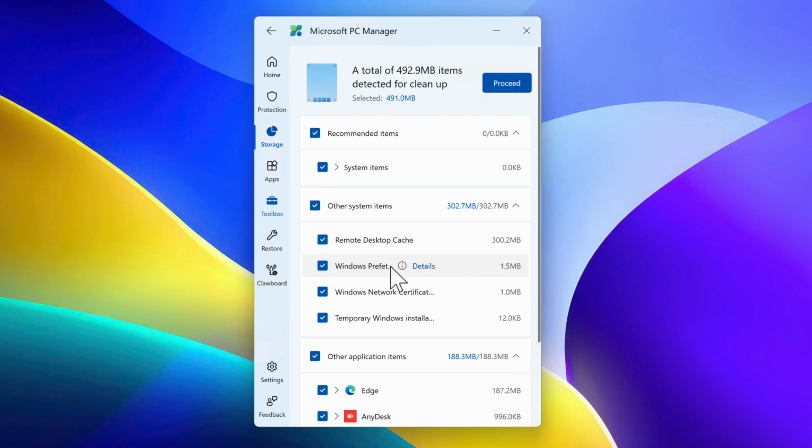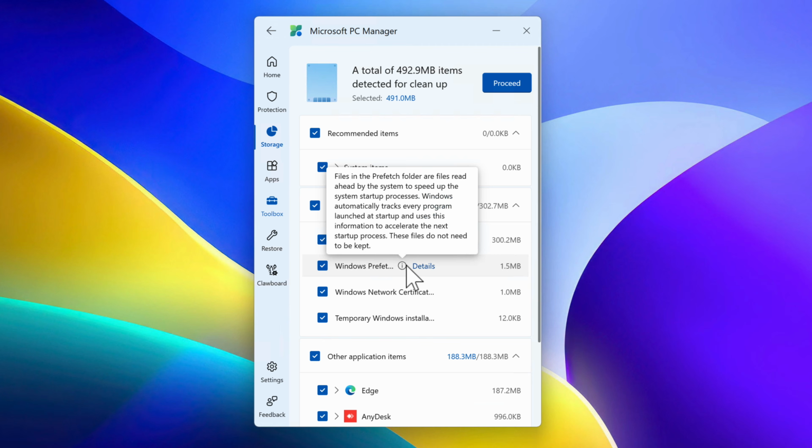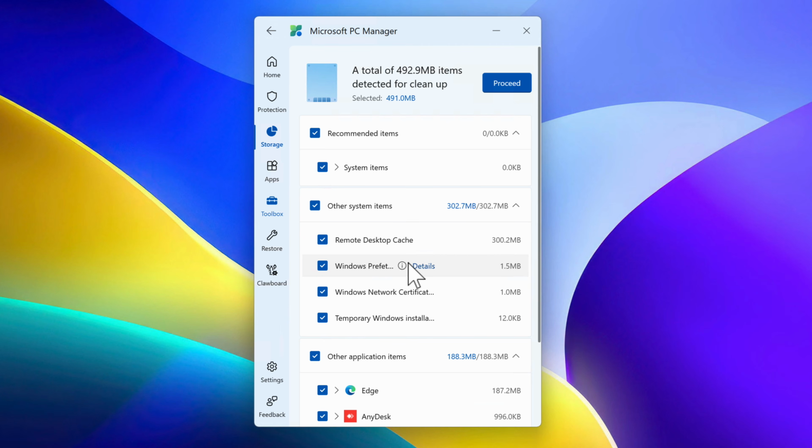When the scan results appear, you'll see each category listed with its size. This is where you make informed decisions. Click to expand each category and review what's inside before checking or unchecking it. Things safe to remove: application update packages, browser cache, Windows Update cleanup files, error reports, system temporary files.